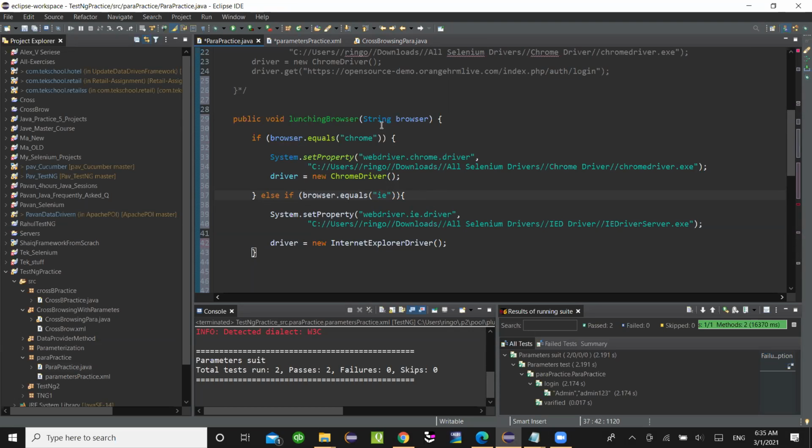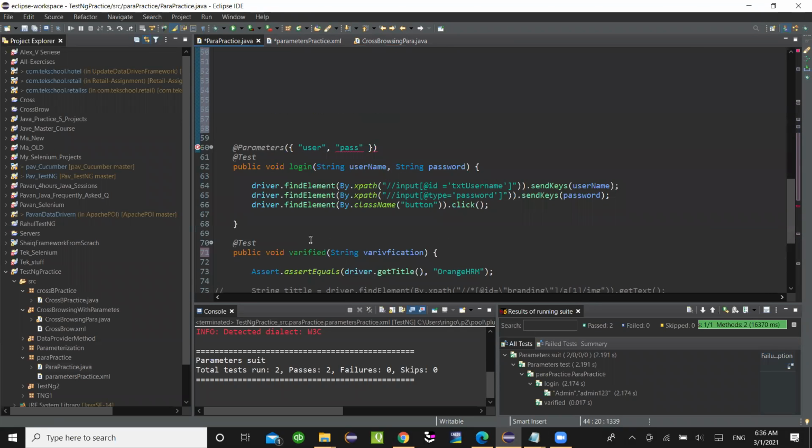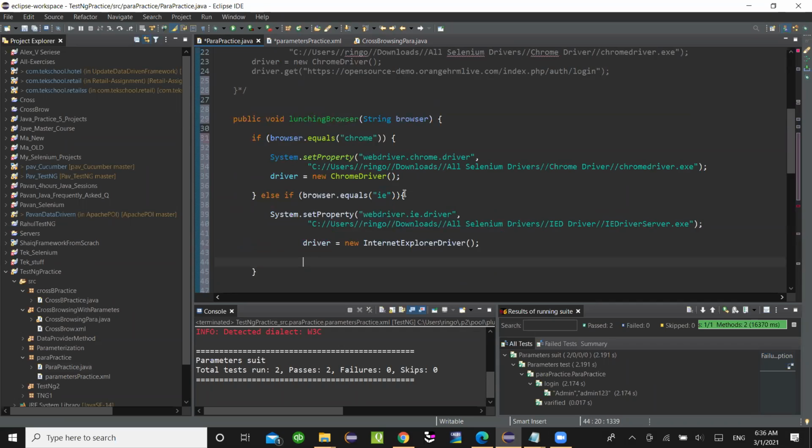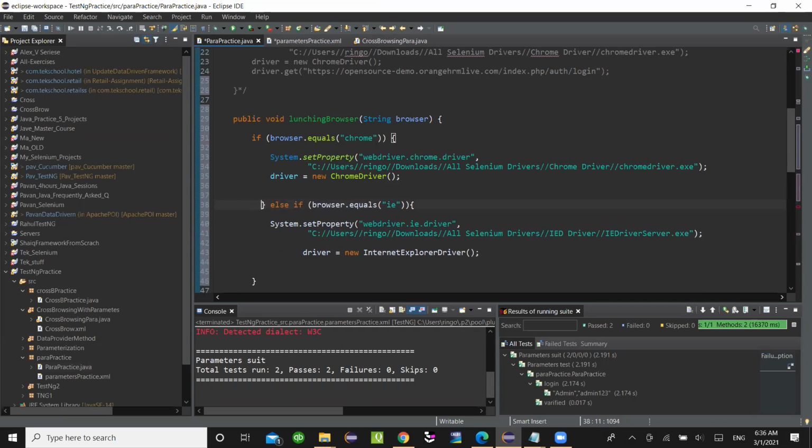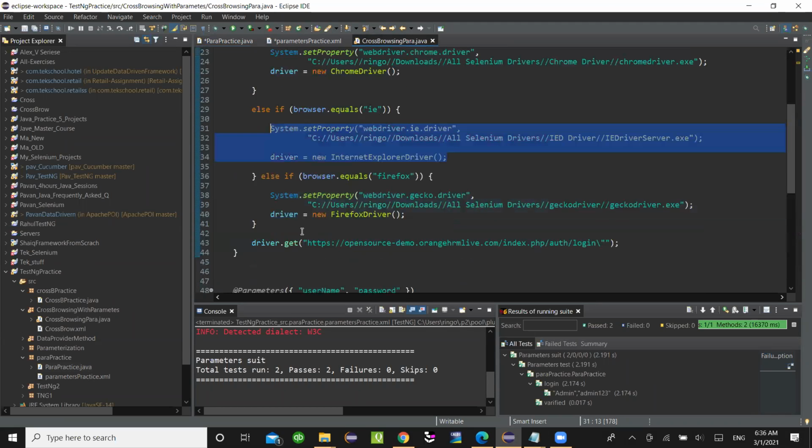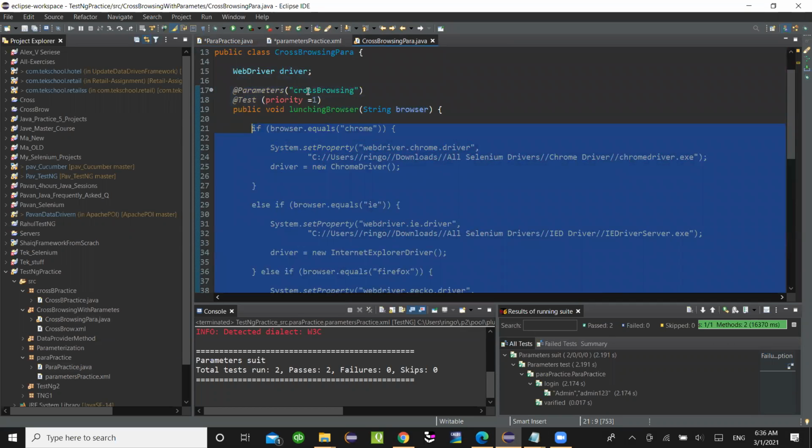If the browser parameter equals Chrome, then I put the path of the Chrome driver, driver equals Chrome driver. If the browser equals IE, then set property, driver, Internet Explorer. Let's see what's wrong here. Let's just use the code, the text. I will explain.